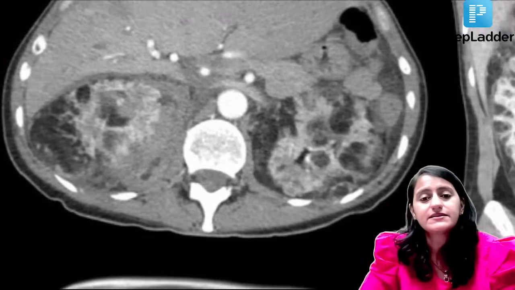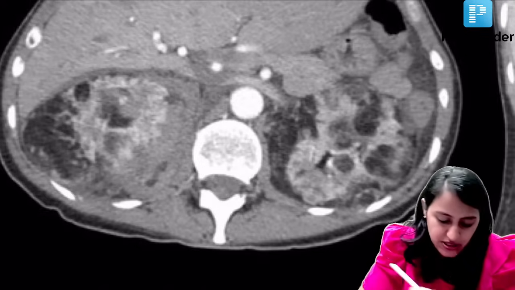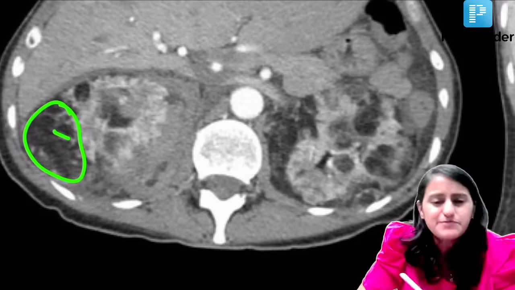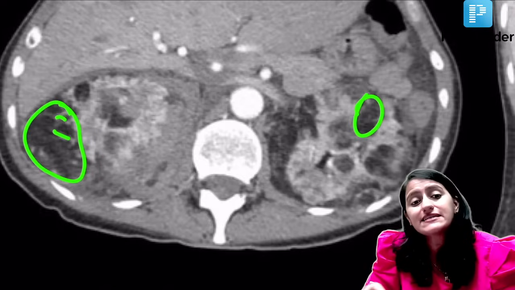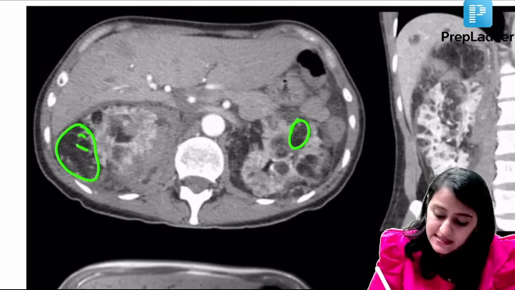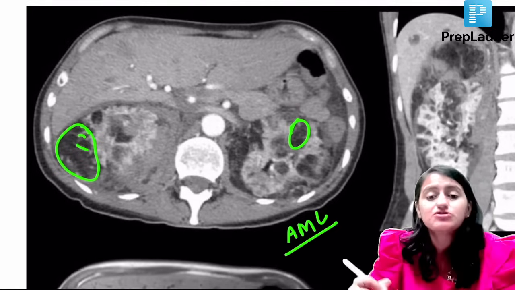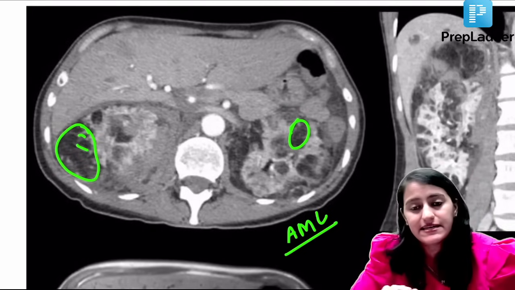Okay, what is this here? CT with the renal lesions. What is it showing in the renal lesion? The dirty black appearance with the enhancing areas also. Dirty black areas with enhancing areas. What is dirty black on CT? It is fat. What is a fat containing lesion in the kidney? Angiomyolipoma, right? Dirty black with enhancing areas present.